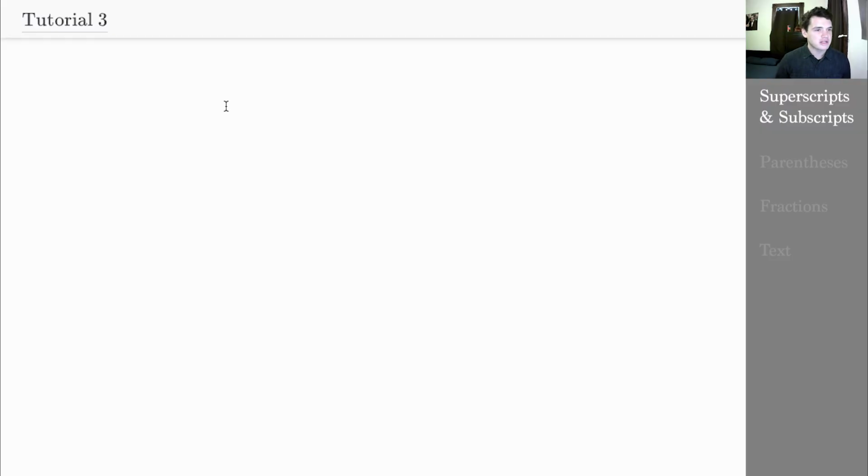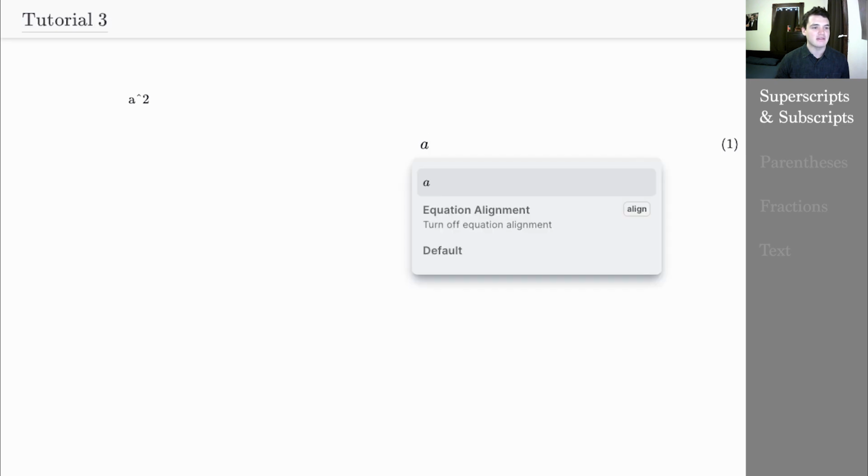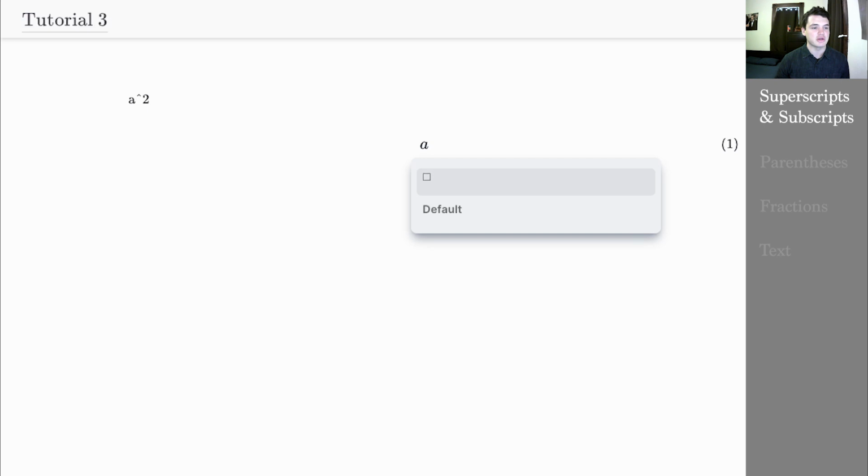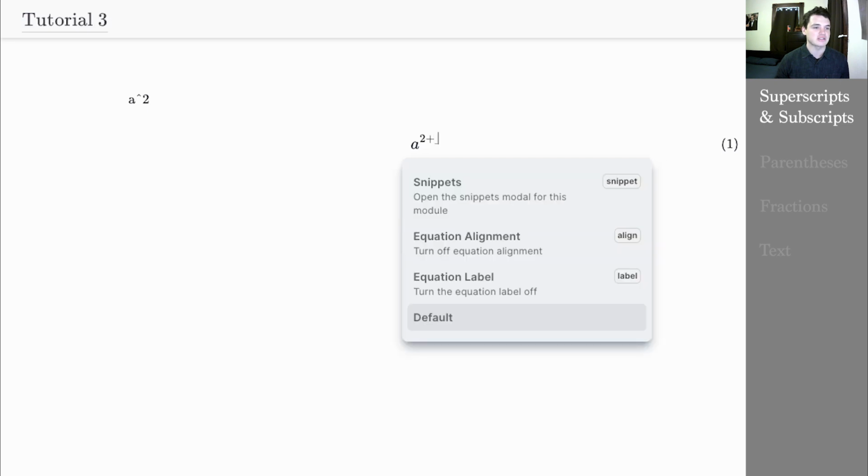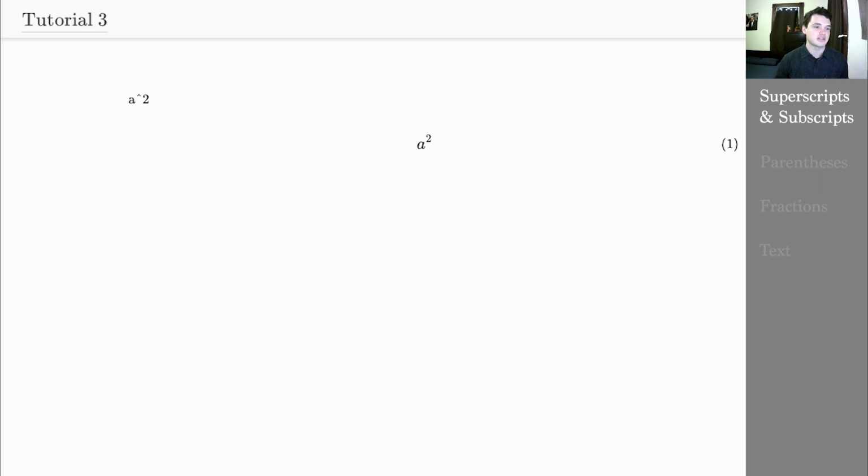Okay, so the first thing that I wanna tell you about are superscripts and subscripts. So for example, what if I wanted to type a squared? The way that you would do this in LaTeX would be to type a, caret, and then 2. And likewise in Zymbolic, if you just go ahead and type a, and then caret, which puts you into superscript environment, and then 2, it accomplishes the exact same thing. I can actually type whatever I want in this particular environment. But if I just want to write square, then I can just write that 2, and then hit enter.